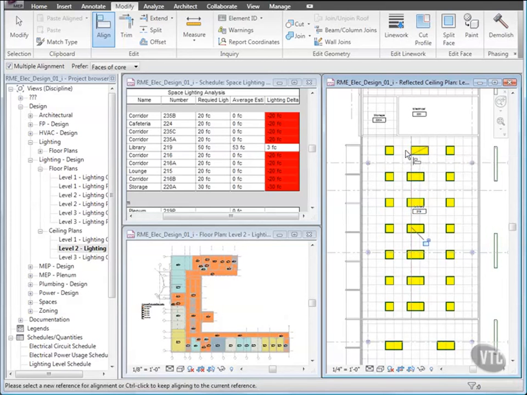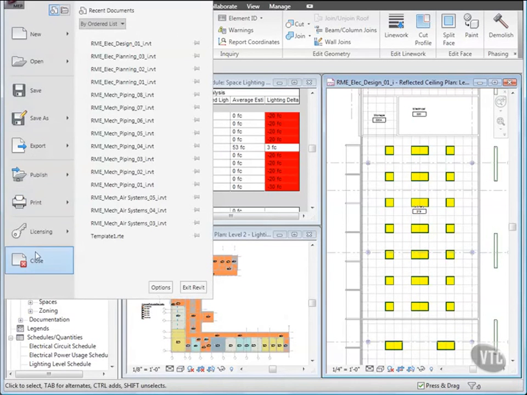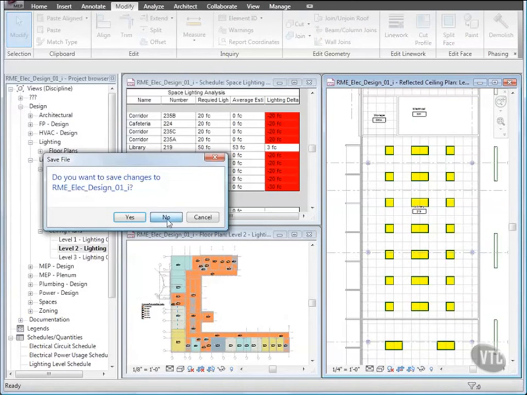Then continue to align the remaining fixtures. Then press Escape to end the command, and close the file without saving any changes, as the next lesson will provide its own training file, and that concludes this lesson.